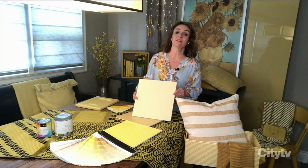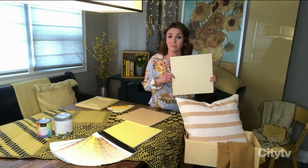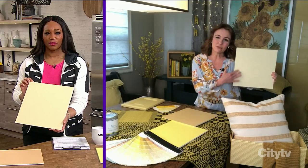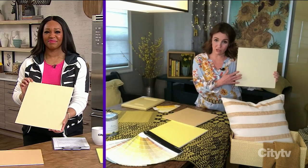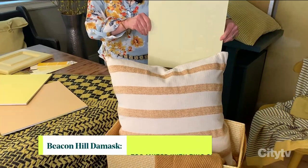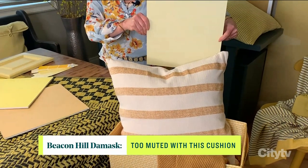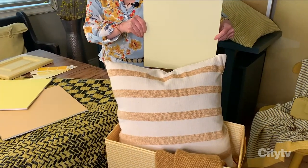Let's look at a lighter one. This is one of my favorites in the historical palette — Beacon Hill Damask. It has a really nice grayed green tone, which I personally like. But when I put it behind this cushion, which is a bit more on the orangey side, that greeny gray tone sort of fights with it. Let's ditch this one for now.